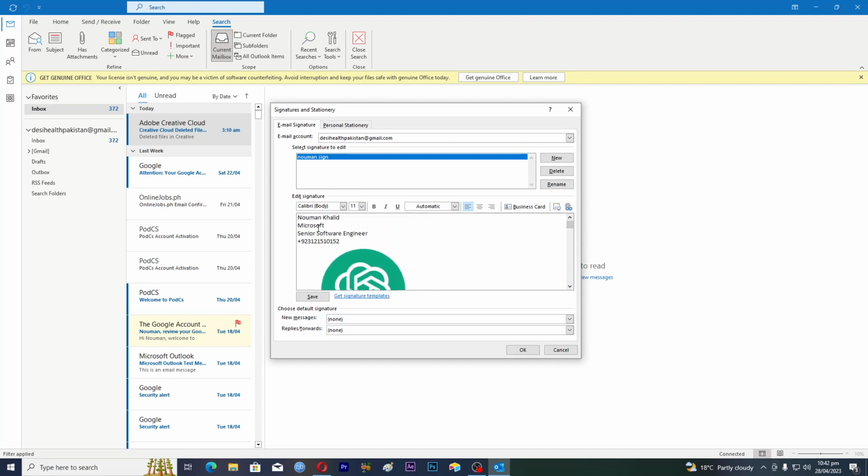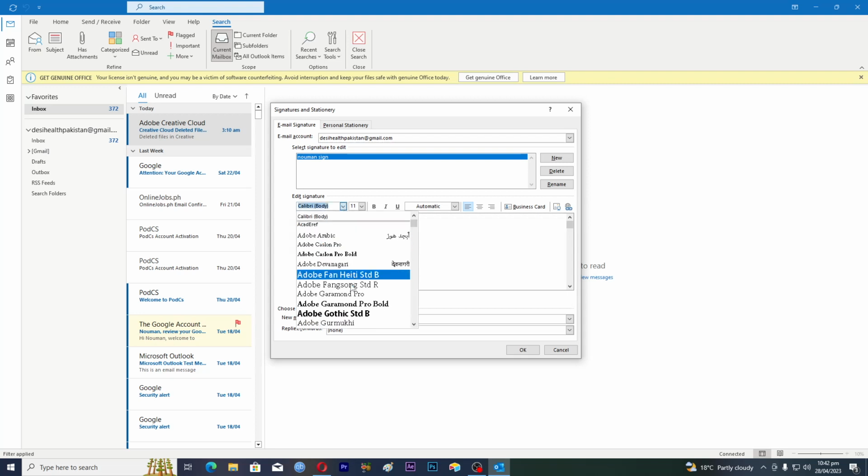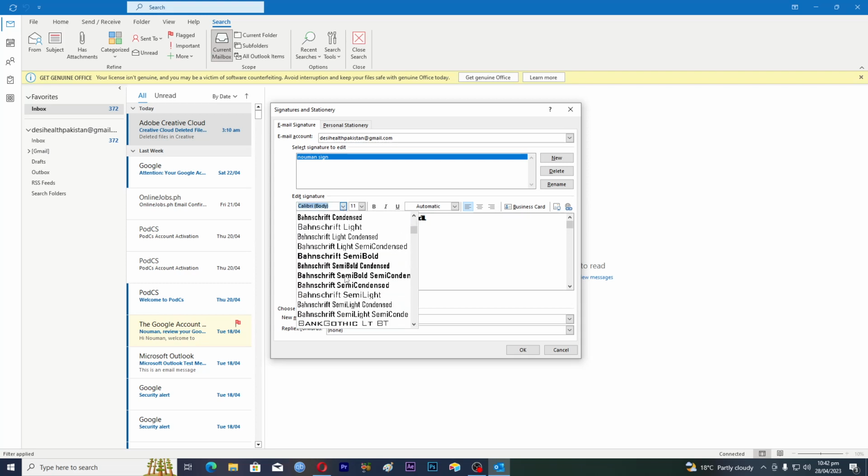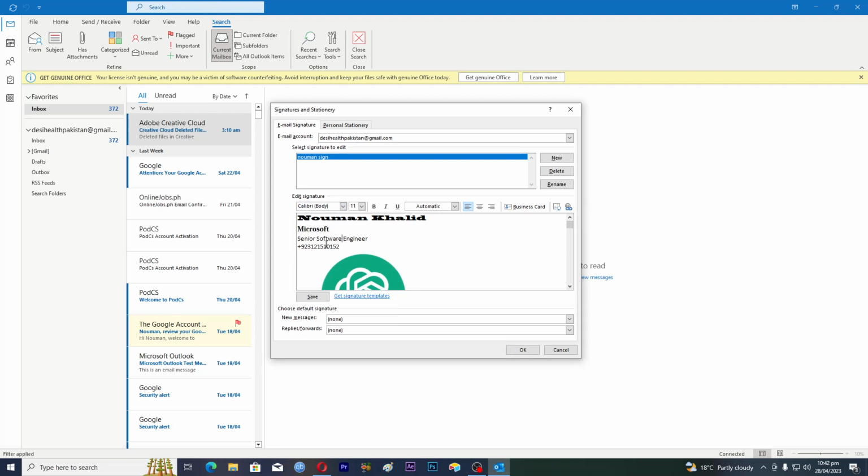Now you can do multiple things with this. Let's suppose I wanted to change the font of my name here. I will select my name, and then here you can use different kinds of fonts. Let's suppose I wanted to use this font, as you can see I have this font here, and if I wanted to use a different font for this, I just go down here, to this one, and you can also increase or decrease the size.